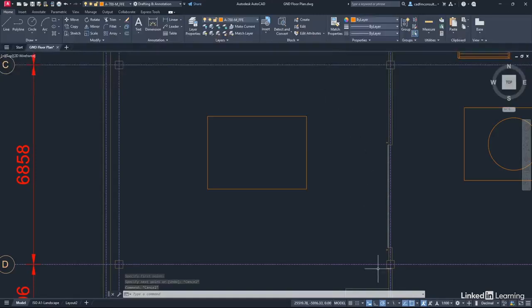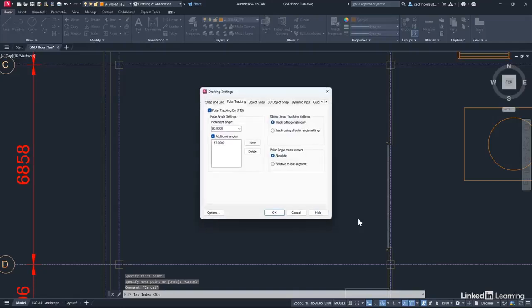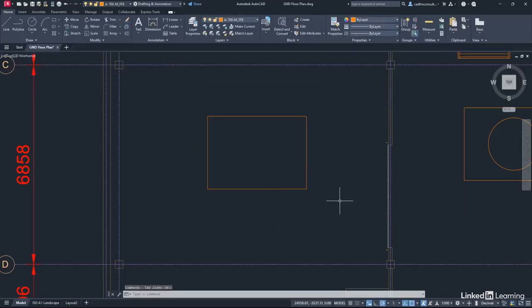What I'm also going to do is go down to polar tracking again, right click on it and go into tracking settings. That 67 there isn't needed, so I can select it, right click on it, and you'll see there's no right click menu. It's right here, delete. You'd think that you'd right click on that to delete it. You don't, you just delete it there like so. Okay, and that 67 is now removed from the polar tracking settings.